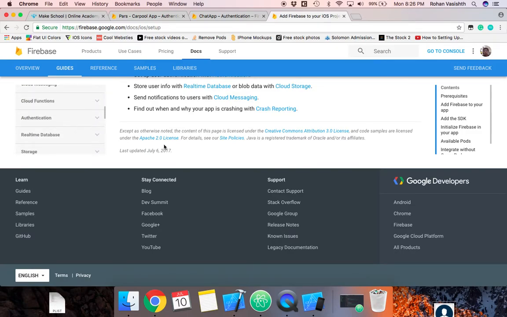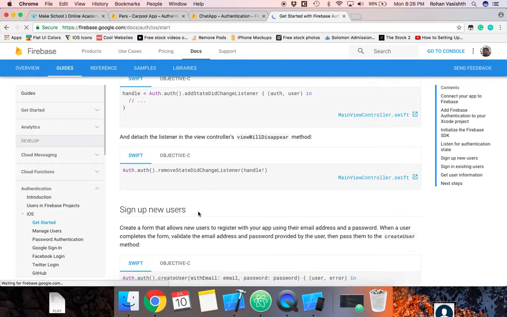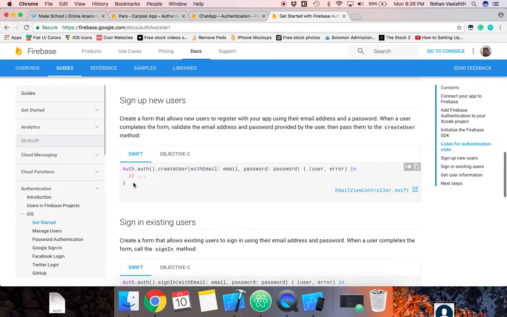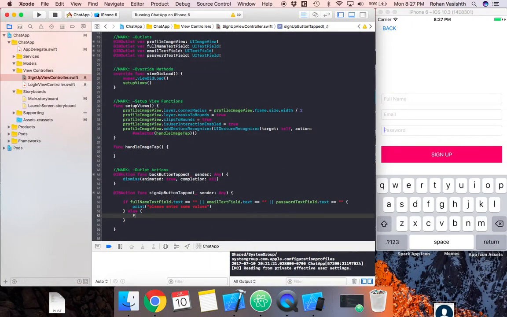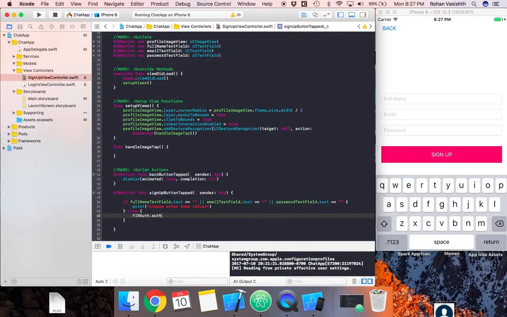No, we need to go to Authentication and get started. Okay, so the way to create a user is essentially to use this method Auth.auth().createUser. And once again, I believe I'm using an old version of Firebase where it's for Auth.auth.